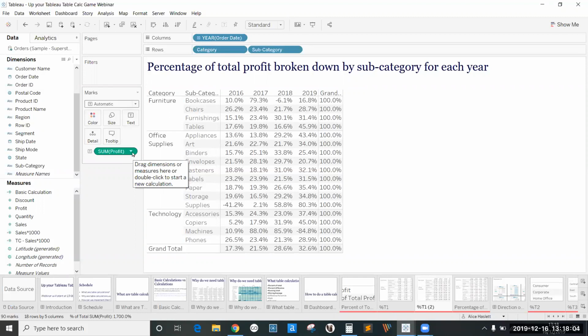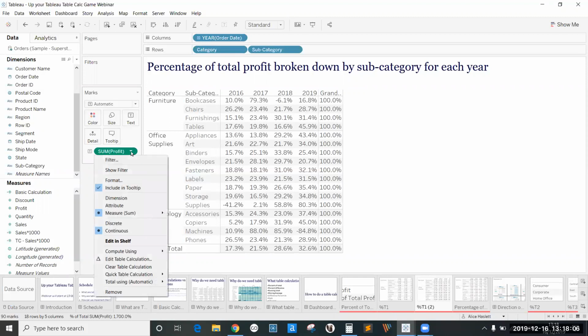So I'm going to select the drop-down arrow again, and I'm going to go down to compute using. Now I can see there are different options for compute using. There's compute using table across, compute using table down, table, pane down, pane, cell, category, order date, and subcategory.